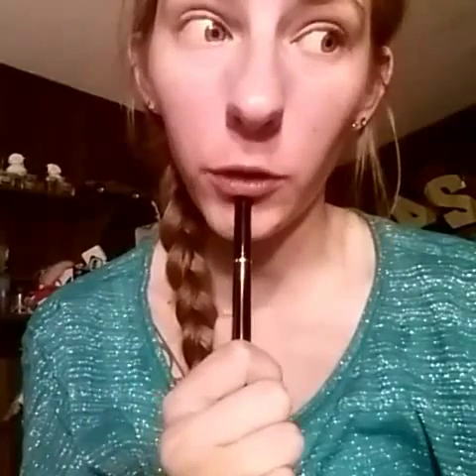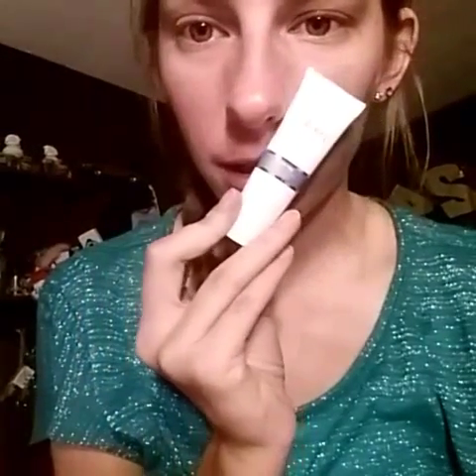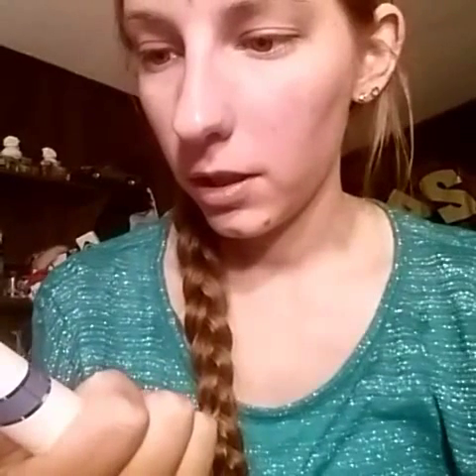And that is this month's Beauty Box 5. I do like that it's a little bit different than normal. We've been getting a lot of purple colors from Beauty Box, which I don't really wear. I guess I could try it or maybe give it to somebody else who actually does makeup and will get more use out of it — or I can just keep it in case I ever decide to start. I'm definitely gonna use the deep conditioner, trying to get my hair back right. The nail file of course, and I'm always looking for a new moisturizer, something for my face.